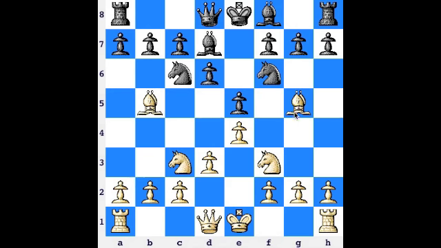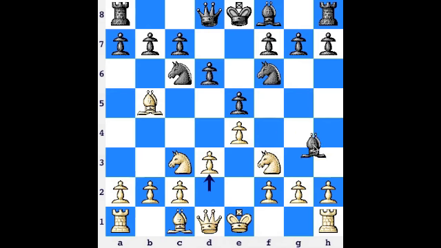So where is it in this position? Now this bishop came here, and now this knight is pinned to the queen, because now if the knight moves, the queen will be captured by this bishop. So for example, knight takes pawn, bishop takes queen. So this is an example of a pin, and these are very common.